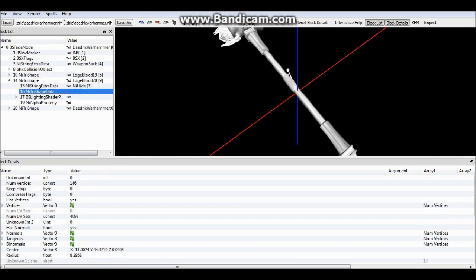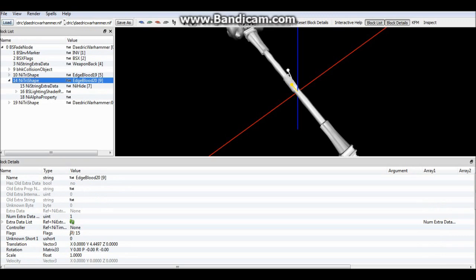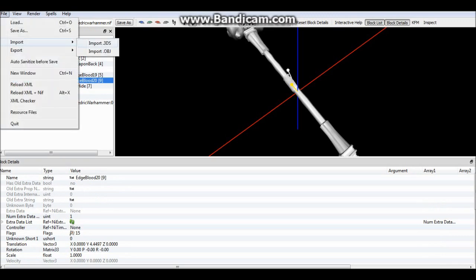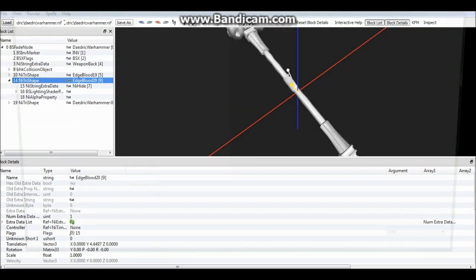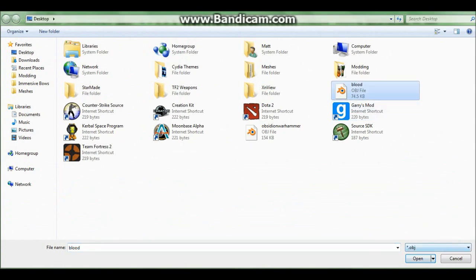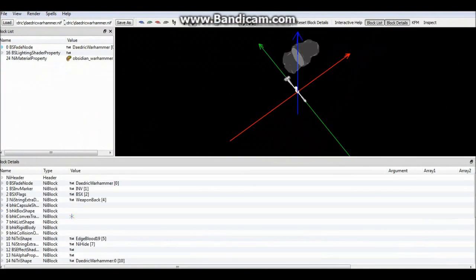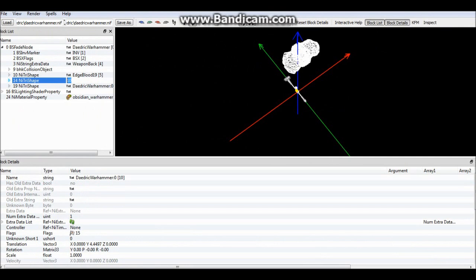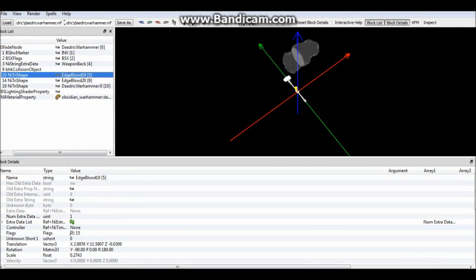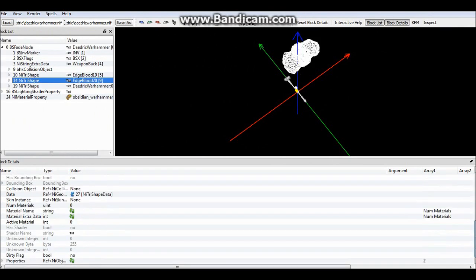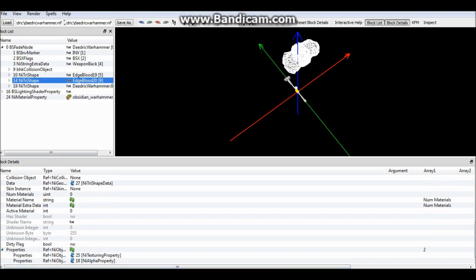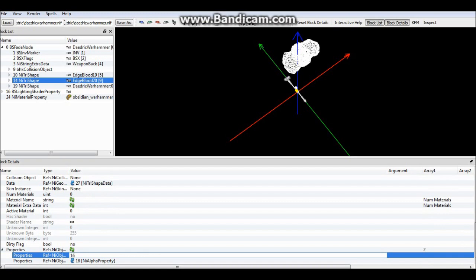Finally, we need to do the same for the other blood effect. Control delete, file, import obj, OK, and blood.obj. This was 9. Now we need to sort out the properties again. Go all the way down to properties and change the NiTexturingProperty to 16.